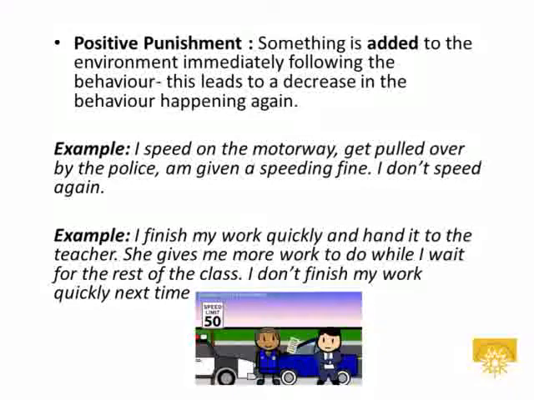Another example in the classroom might be I finish my work really quickly and hand it in to the teacher. She gives me more work to do. So the additional work she's given me is added to the environment. I don't finish my work quickly next time, because if I know that finishing my work quickly means I'm going to be made to do more work, I'm less likely to complete my work fast in the future to avoid being given extra work.